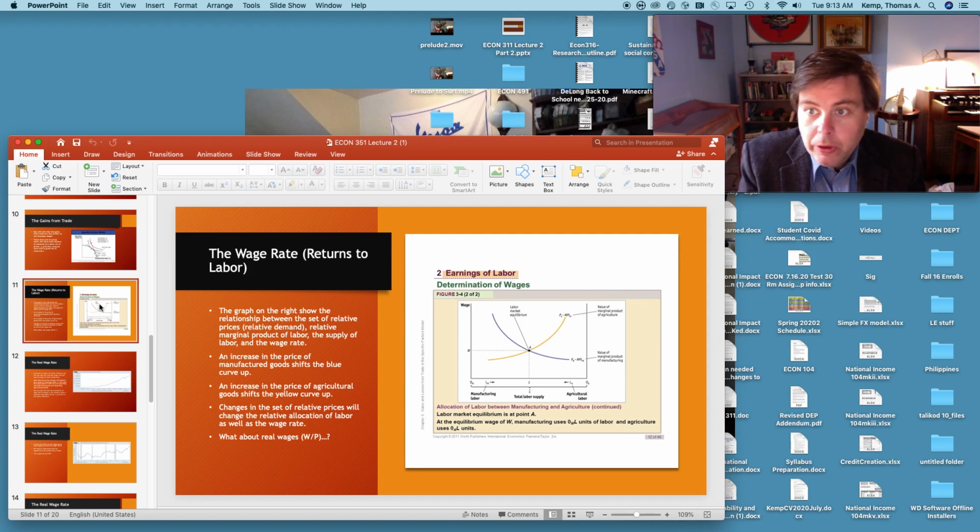Okay, so now where those two lines cross is going to give you the wage rate in both industries. It's also going to give you the allocation of labor in both industries, so like how many workers are going to work in ag and how many are going to work in manufacturing. The distance on the horizontal axis from 0M to L is the quantity of workers in manufacturing, and the distance from 0A is the other, agriculture. And W is the wage rate.